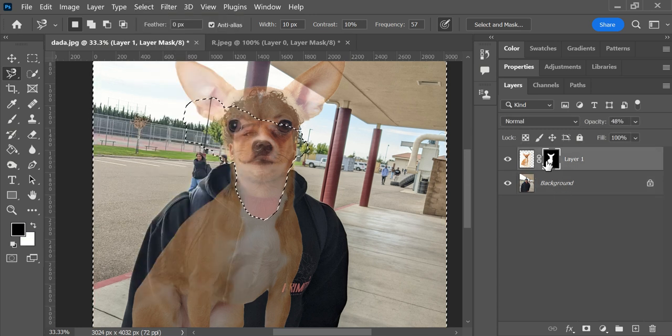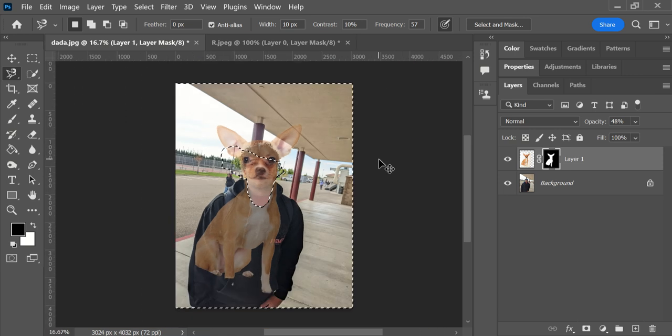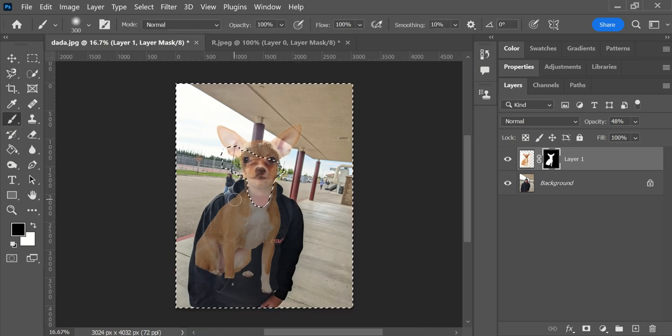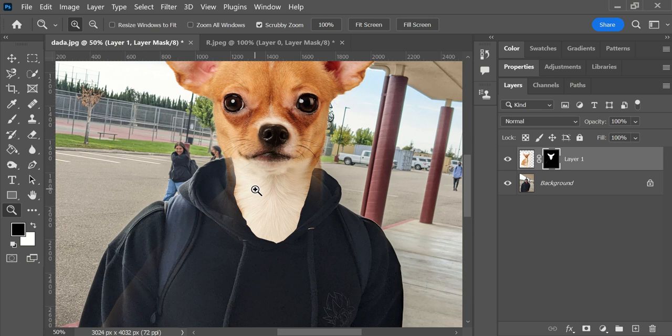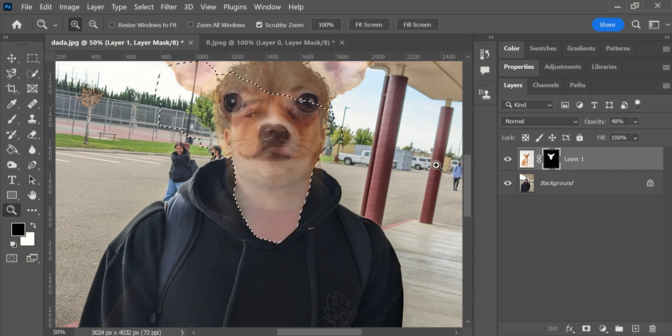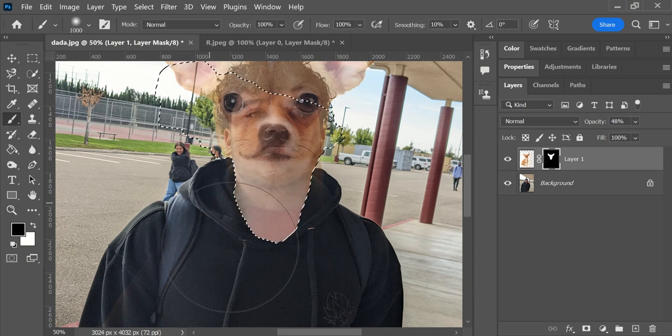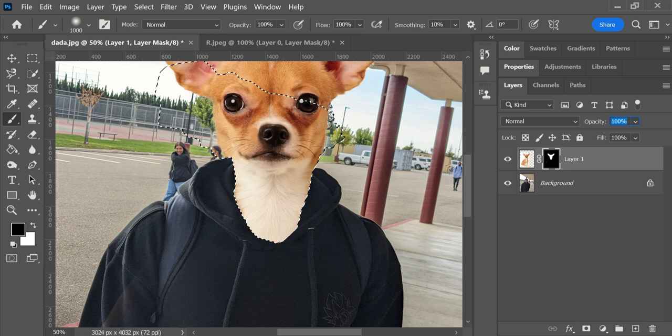So when I come up to this layer with that mask, I can just paint this all black and this dog will disappear here. So now as I bring back opacity, there we go. Oh, I didn't erase all of it cleanly. Brush, right there, right there. Bring back opacity.